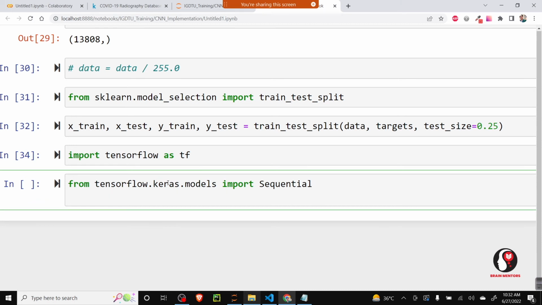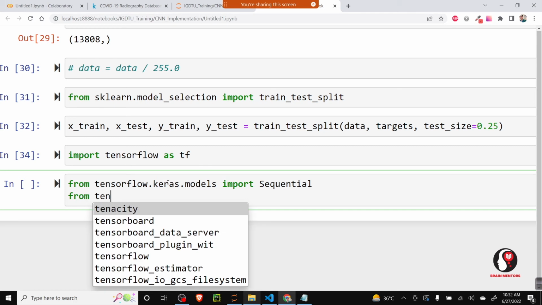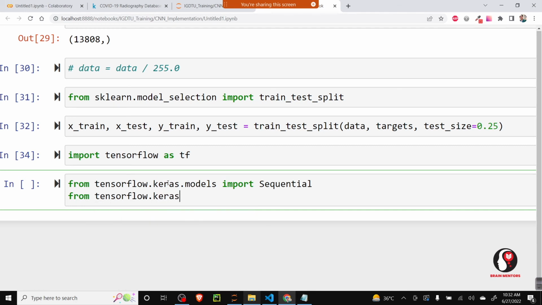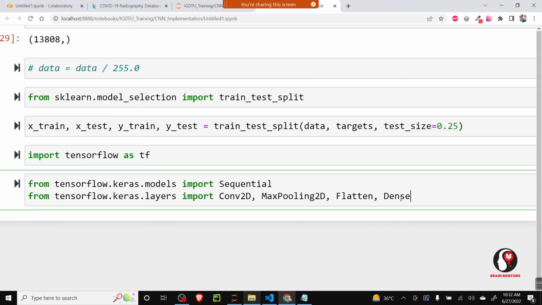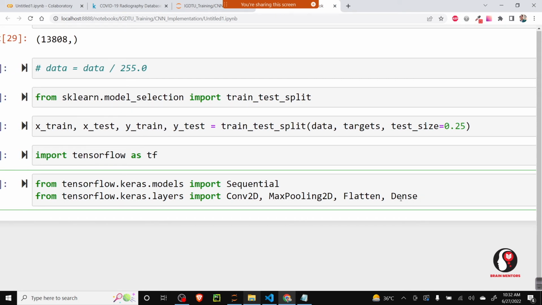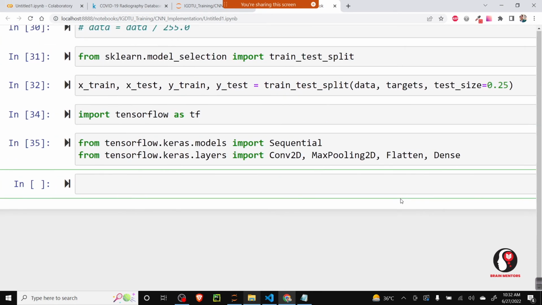Then what other packages do we need for that? From tensorflow.keras.layers, now we are going to import some layers. There is Conv2D, then we need MaxPooling2D, then we need the Flatten layer, then we need Dense for the hidden layer. So we have the convolutional layer, max pooling layer, flatten layer, and the dense layer. These are the four layers that we need in our model. I think that is sufficient. So first of all, execute this and start creating the CNN model.